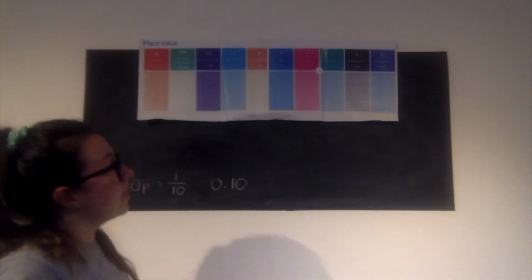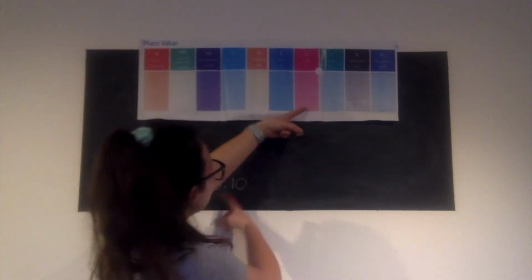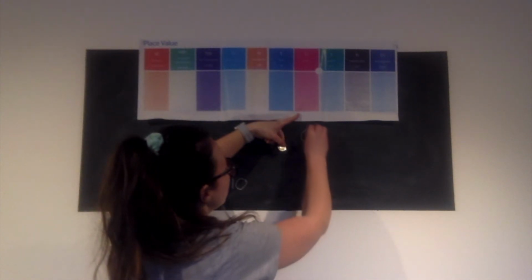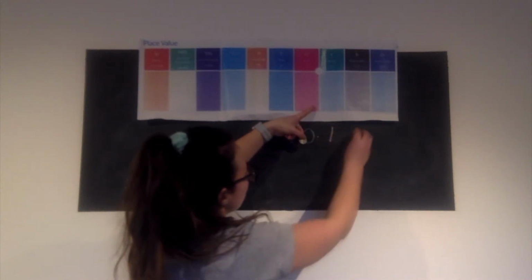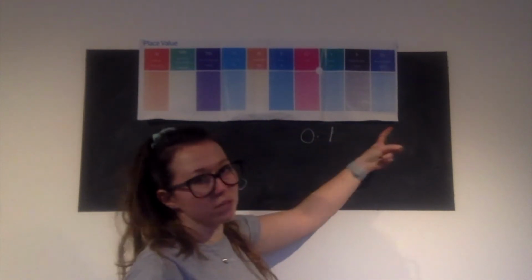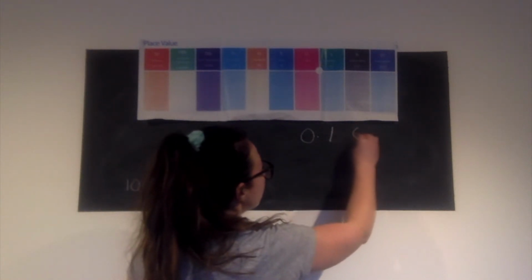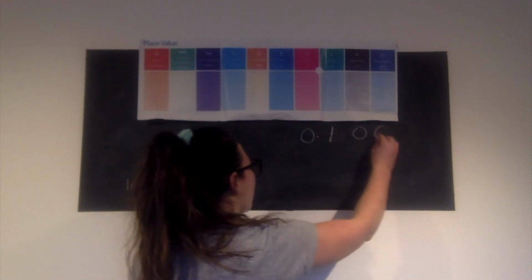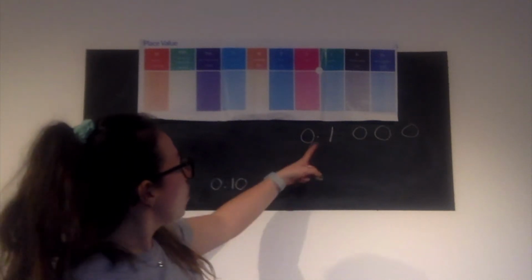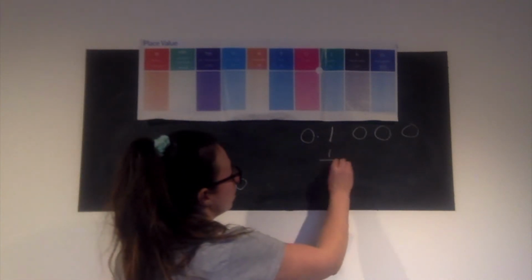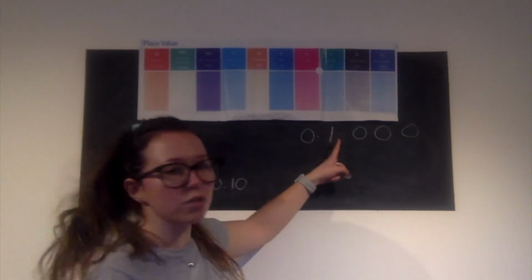0.10. Then if we turn our attention to my place value grid here, so we've got units here, well I've got no whole numbers, decimal point, and then a 1 goes in my tenths column. I can put as many zeros at the end of this as I want to, they don't hold any value, okay, so I could put 1 0 or 2, it makes absolutely no difference. I could keep going if I wanted to, but that is 1/10. 1/10 is the same as, it's in my tenths column, 0.1.